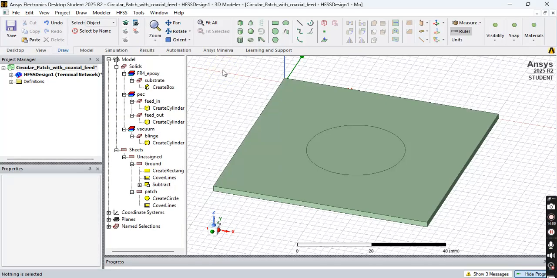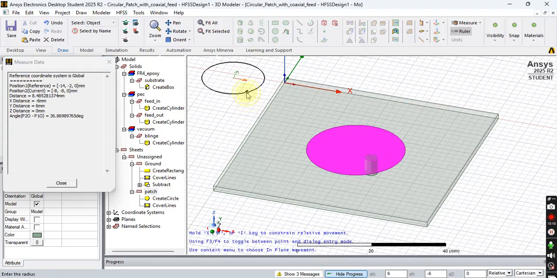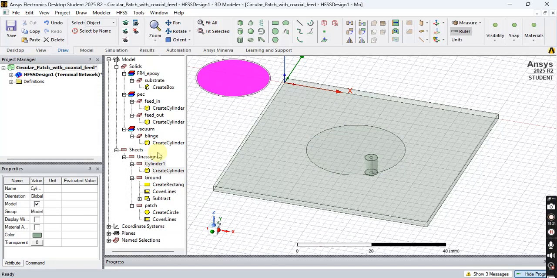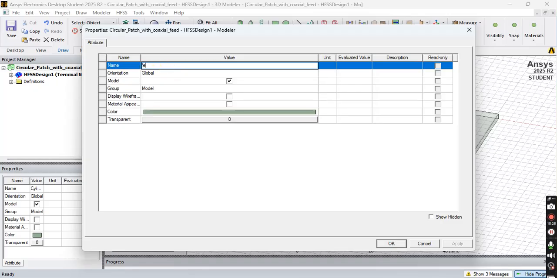Now you can observe the patch on the top of the substrate. Now we are going to draw the feed patch. For that, let me draw another cylinder and rename that cylinder to feed patch. We say it as probe also, feed patch probe.